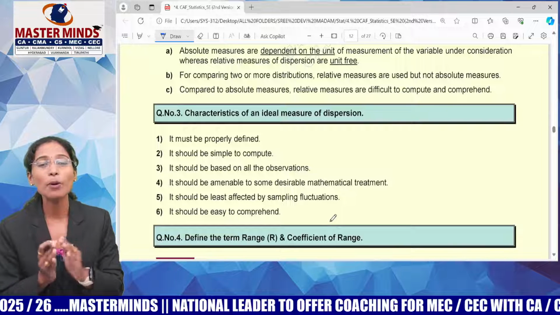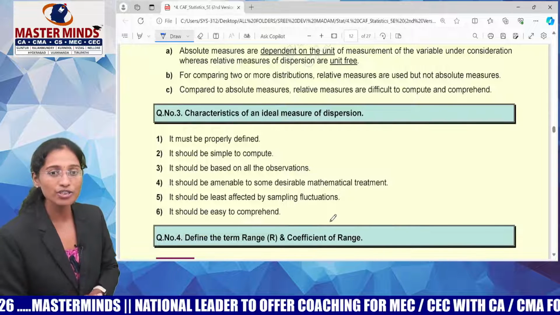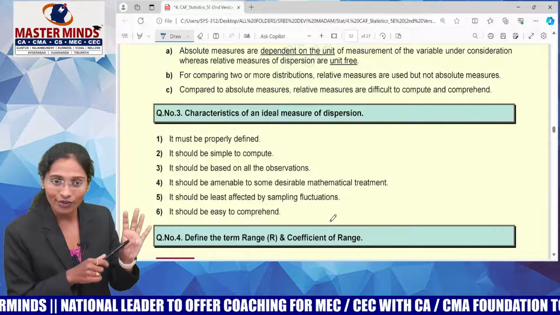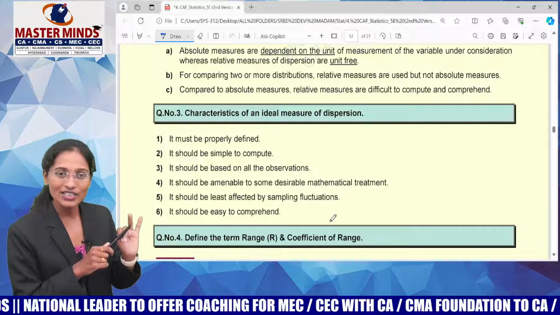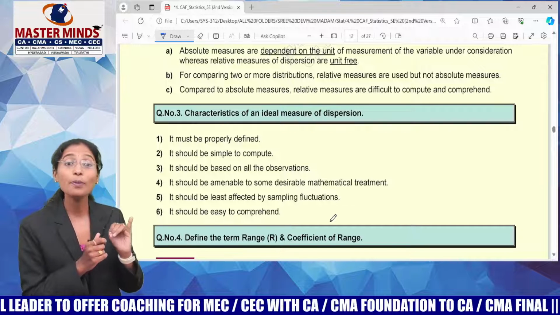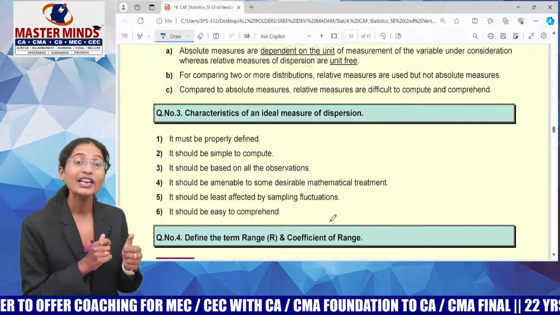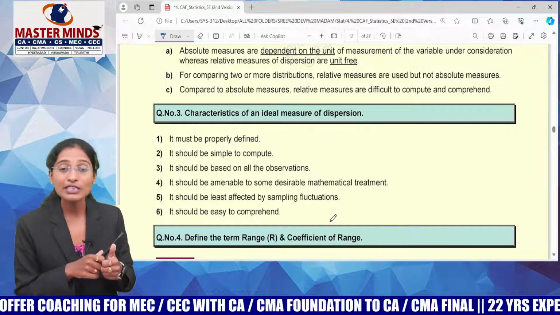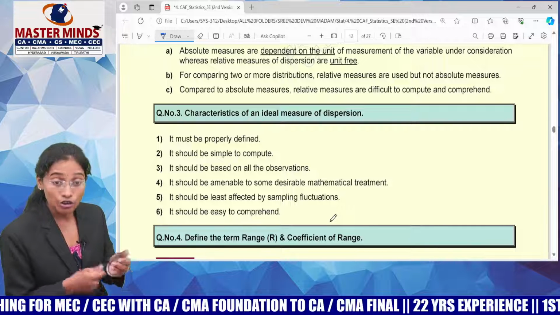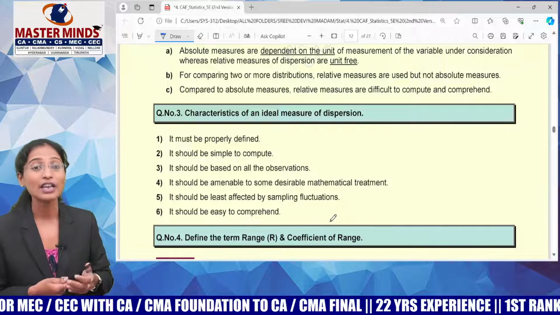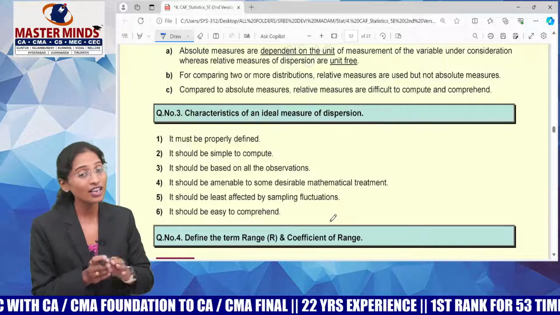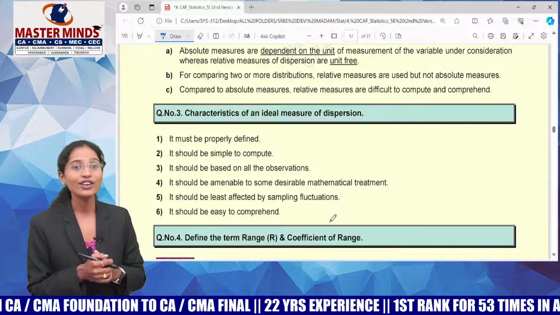So guys, these are copy pasted from characteristics of an ideal measure of central tendency. What are the characteristics of an ideal measure of central tendency? It is rigidly defined, easy to calculate, easy to understand. It should be based upon all observations, right? It should not be affected by extreme observations. It has higher sampling stability, means it must be least affected by sampling fluctuations, and it should have some desirable mathematical properties, and it is used for further algebraic treatment. All these things are the criteria for the ideal measure of central tendency.